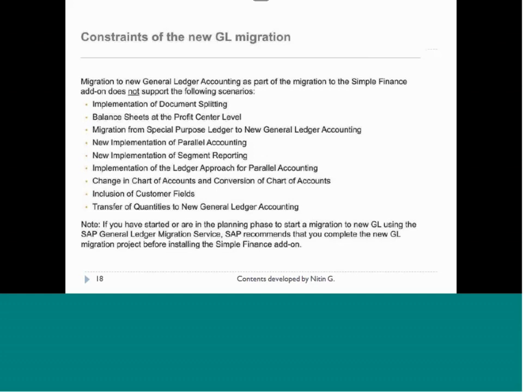See, New GL Lite version, you mean? Yes, New GL Lite version. So if I cannot implement the new GL Lite version because of customer fields, does that mean that I cannot move to Simple Finance?